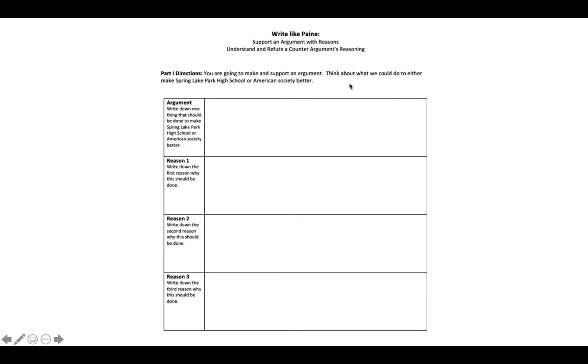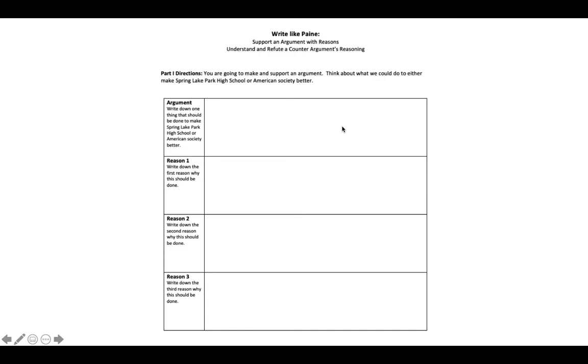So think about what we could do to either make Spring Lake Park High School better or how to make America better, like American society better, okay? And I want you to write down an argument. So, if you're doing Spring Lake Park High School, how can we make Spring Lake Park High School better? And you wanted to say, like, a later school start time, or you wanted to say a longer lunch, or something like that. Then you would write the argument here.